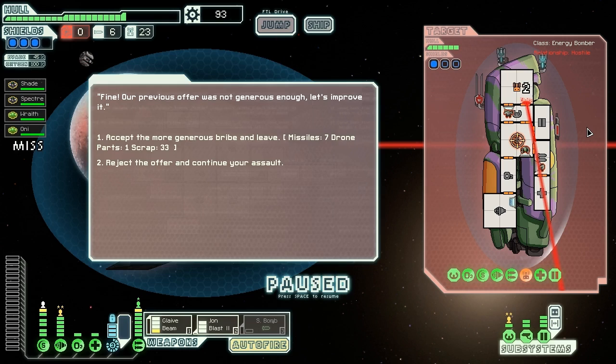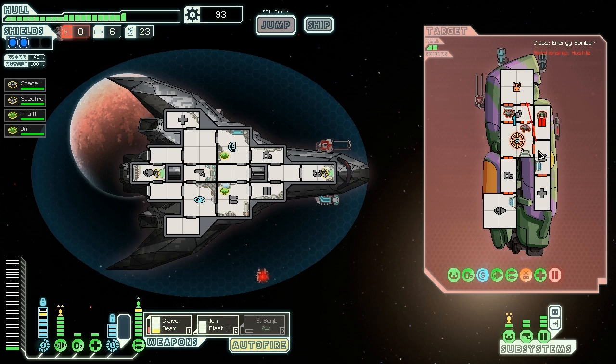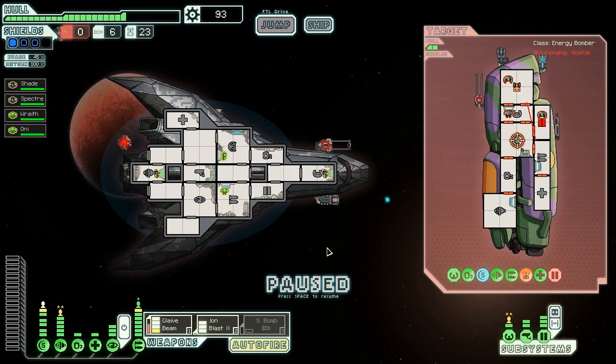Ooh, seven missiles. One drone part, 33 scrap. That would be nice, but I need fuel. You don't understand. I need fuel, guys. I need it. It's not something I can choose to not take. I have to fight you until I get gas. Hopefully they'll give me some, otherwise this is going to be a very frustrating fight.